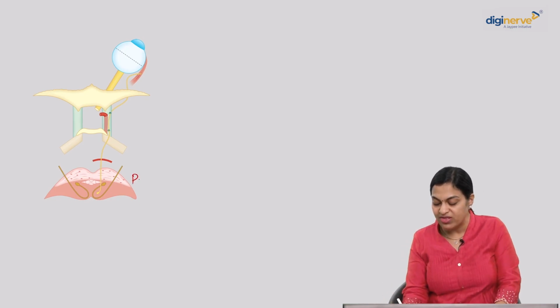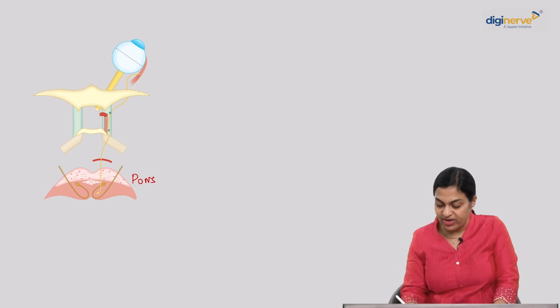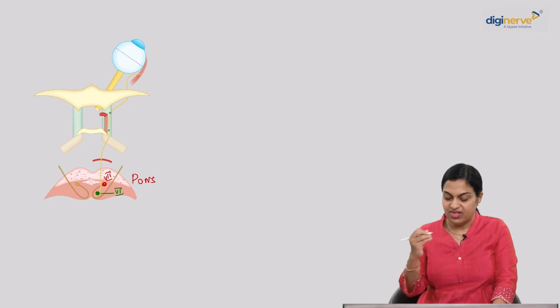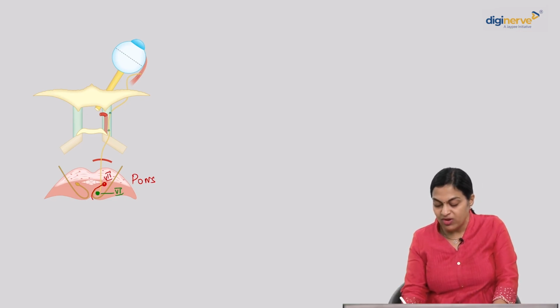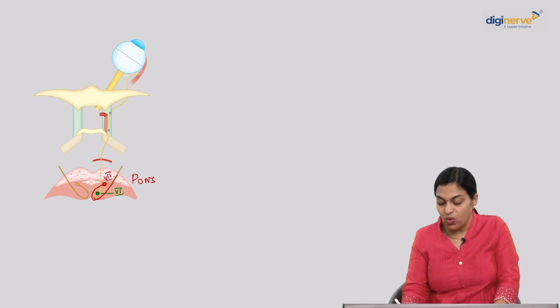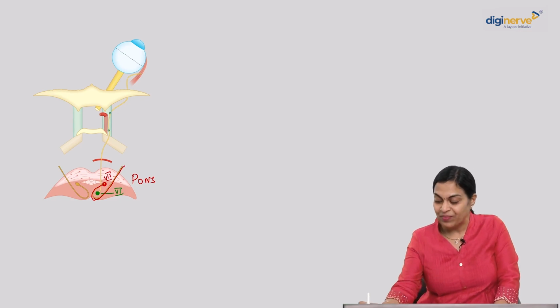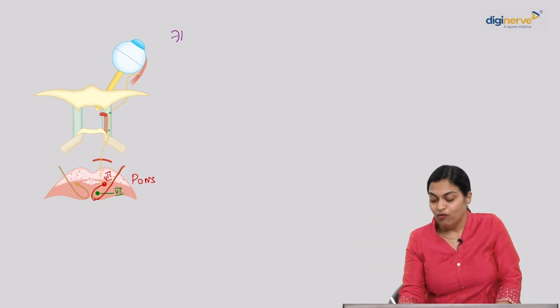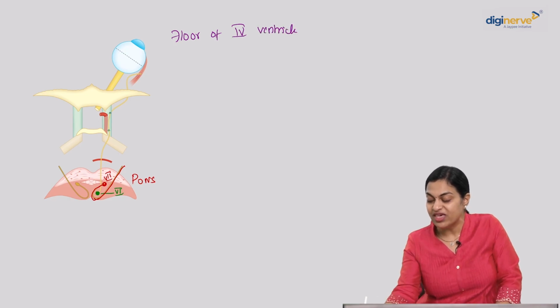But before that, I want to mention something interesting happening within the pons. I will show you 2 nuclei here. This is the nucleus of the abducent nerve. This is the motor nucleus of the 7th nerve. You can see some of the fibers of the 7th nerve winding around the abducent nucleus, isn't it? Okay, so this winding around produces a bulge in the floor of the 4th ventricle, which is given a special term called the facial colliculus.